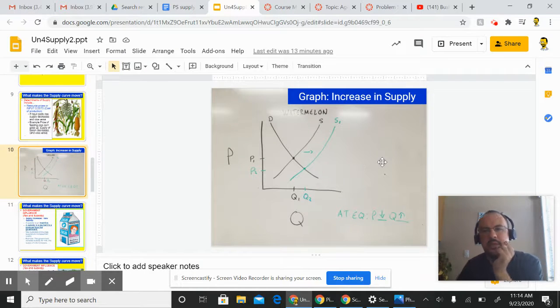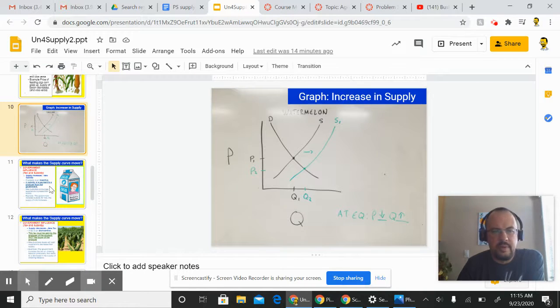Here's input costs, and here's another graph for watermelon showing an increase in supply. For those of you that either weren't in class or are remote, you want to study this graph and use this as a model for increasing supply. I have a demand curve that goes down. I have 2 supply curves. Actually, this should be supply curve 1 and that's supply curve 2. That's a mistake. I'm sorry. So the black S1 should be S1 and the green S should be S2. So my supply curve shifts to the right, showing an increase in supply, and my price drops and my quantity increases. So at EQ, my price decreases and my quantity increases. Okay? Sorry, I'm going a little fast, but I'm on a 5-minute timer again.